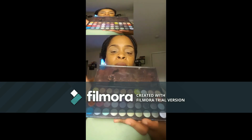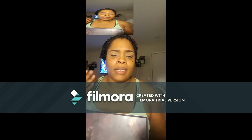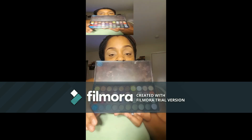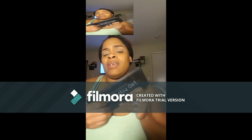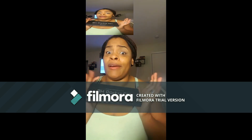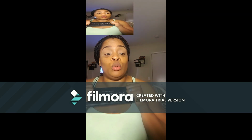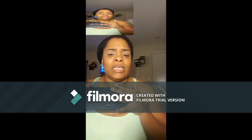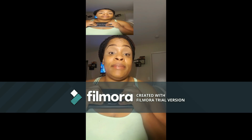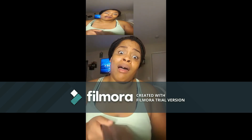The palette. As you can see, purple. I love purple. Purple just looks so pretty on me and my eyes. But this is the palette. It's from BH Cosmetics. I think when I bought it, it was like $10. I don't even know if they still have this palette anymore. Well, besides foundation and concealer, I have not bought any new eyeshadow palettes in years, only because I have so many already.